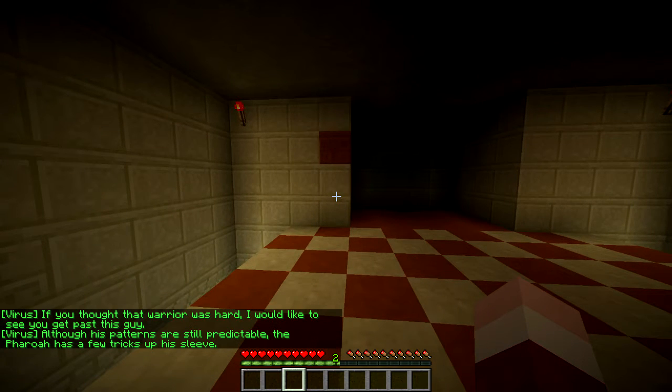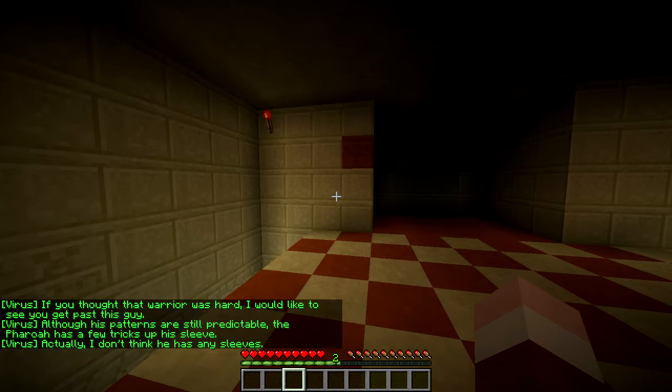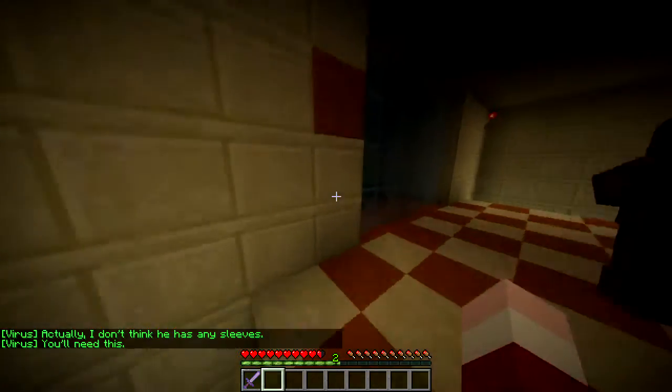If you thought that the warrior was hard, I would like to see you get past this guy. Although his patterns are still predictable, the Pharaoh has a few tricks up his sleeve. Actually, I don't think he has any.